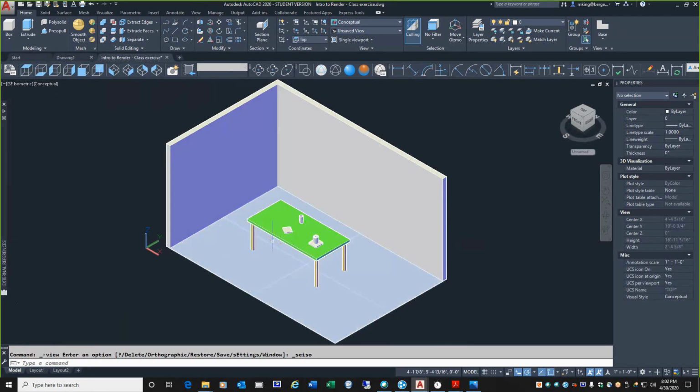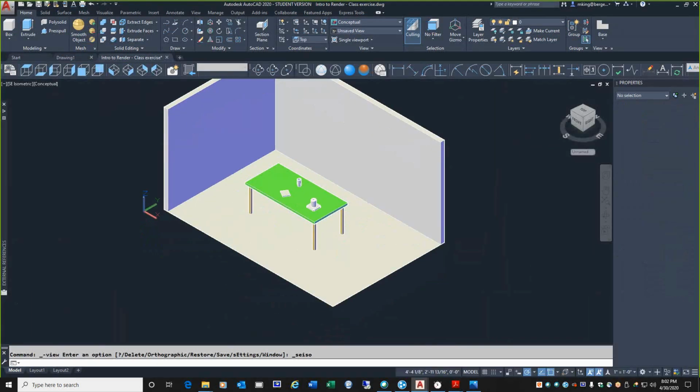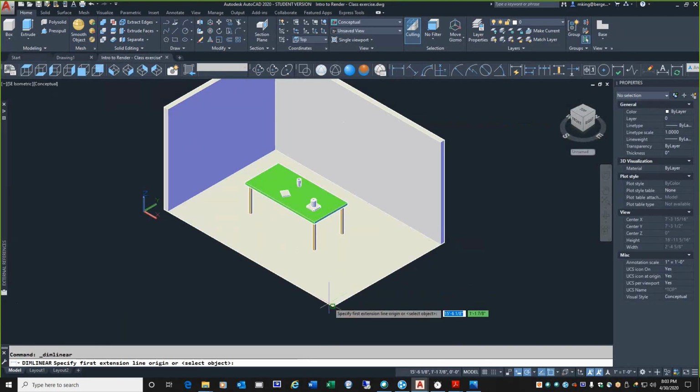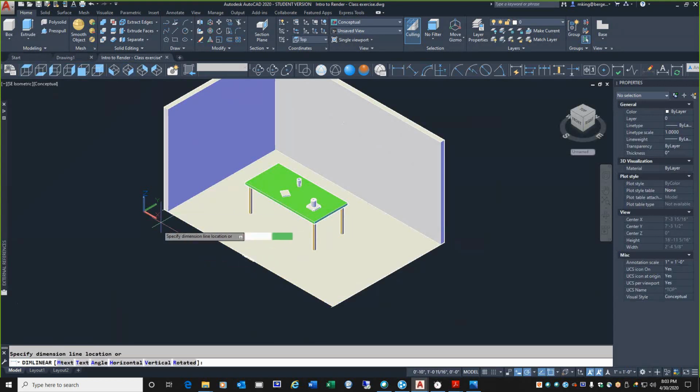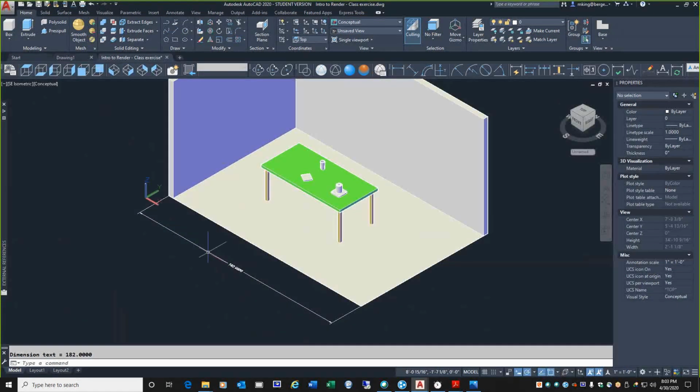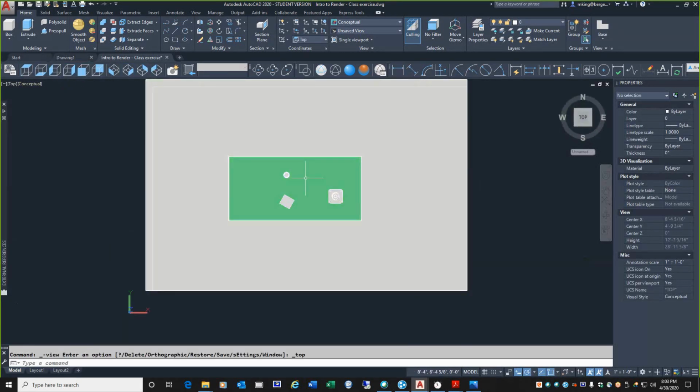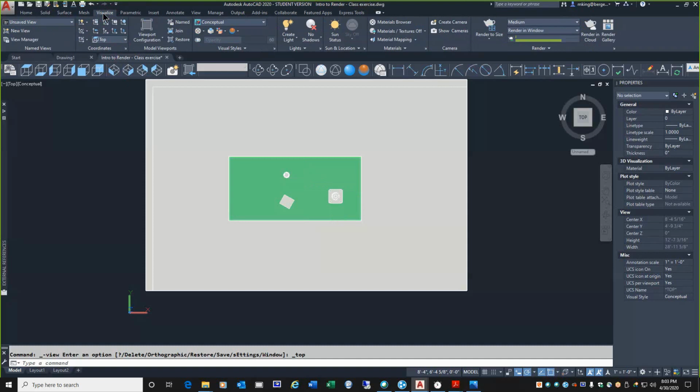And I think this table is 3 feet long, and the room itself, let's just throw a quick dimension in there to see, might be 20 feet or so. 183, yeah, it's about 15, 20 feet. Okay, so with that said, I'm going to go back to top view. And we're going to go to a different part of the ribbon, and that is in your visualize. Okay, so anytime we do materials rendering, that's going to be in the visualize tab. Okay, so select visualize, and all of these panels here are related to rendering.